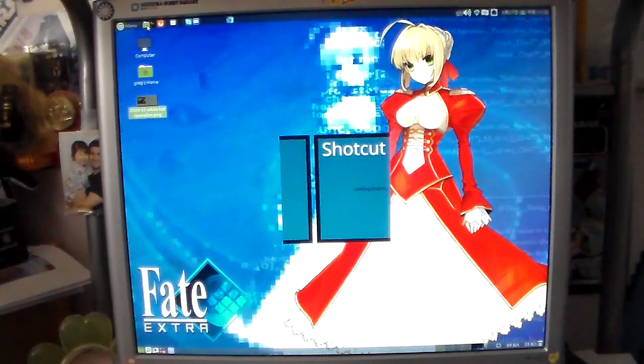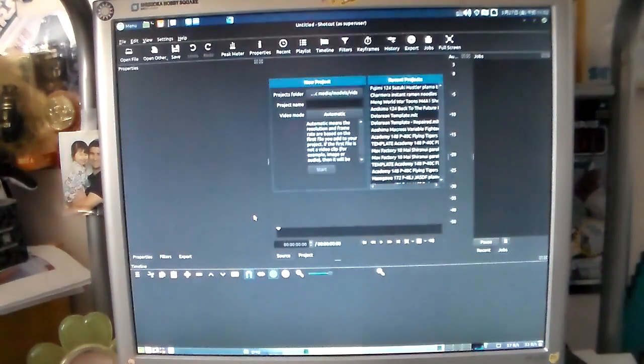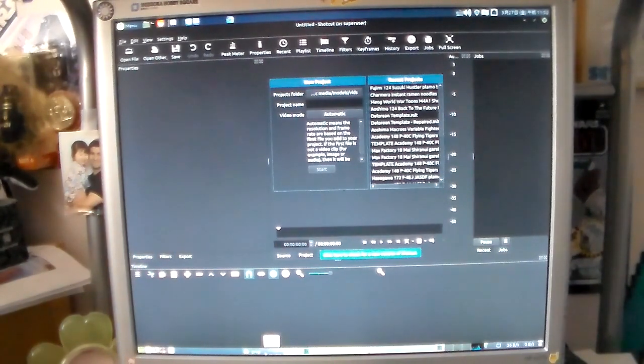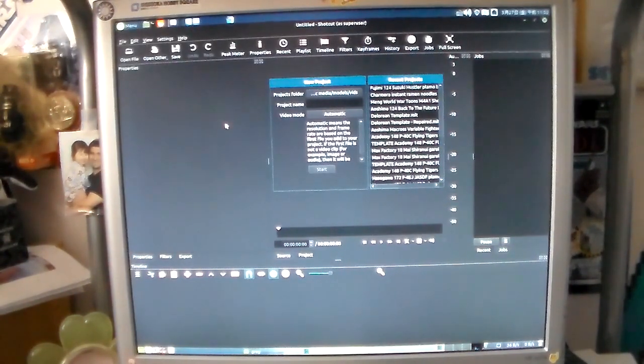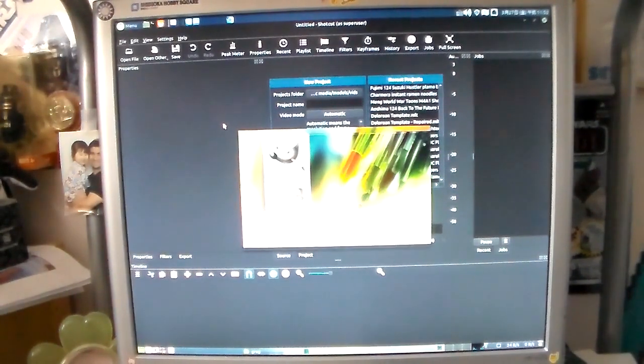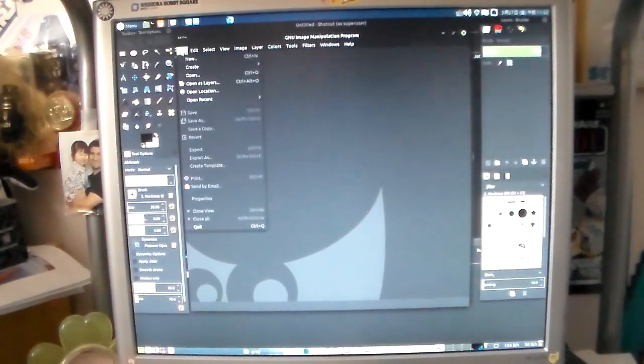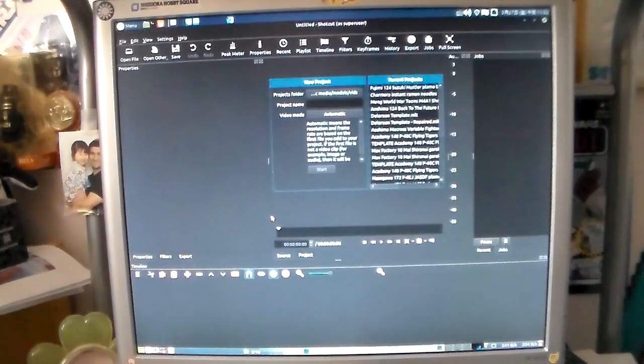Also, I'm going to open up my file manager here. Shotcut loads a lot faster than what I was used to with Windows 7. For example, I don't know if you've ever used GIMP, an alternative to Adobe Photoshop. You load it, and you go make a sandwich and come back, and it might be finished, right? But if you click on GIMP here, it loads and bang, it's automatically up. So it's a lot faster. Linux is running a lot faster for me than Windows 7, at least on this older computer.